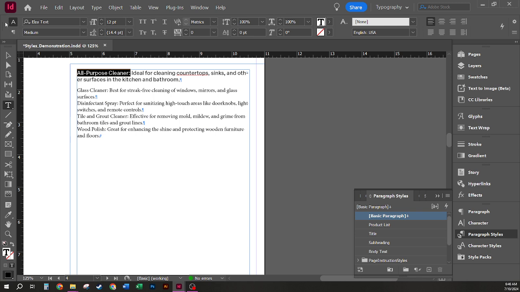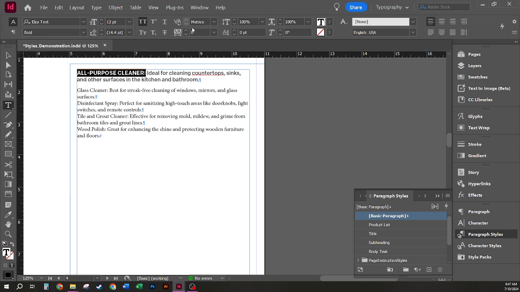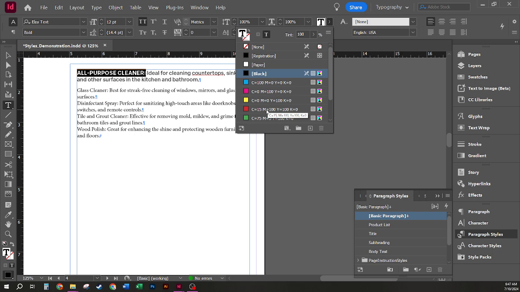With character selected in my control panel, I'm going to click the styling button for all caps. The benefit of using this styling button for all caps is that it can be saved into styles, whereas changing case of a font cannot be. I also want to style this text to use a bolder weight of the font and a text color of red. In my font style options, I'm going to drop down. I'm going to choose bold, and I'm changing my character color to red.